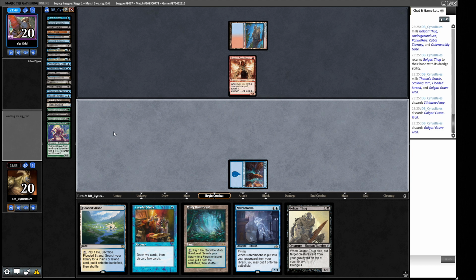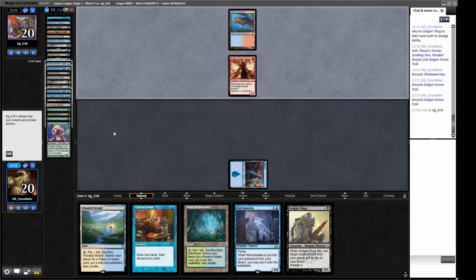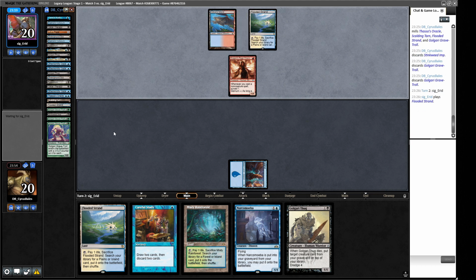There are some Otherworldly Gaze in there, so we can just cast them, and just the act of casting them will put Poxwalkers into our hand. So that's probably what I'm going to do next turn, after we dredge, especially if we don't hit any creatures. How many Poxwalkers do we have? 2 Poxwalkers back. We can Cabal Therapy our opponent's hand. Have we got any bridges? No bridges. Okay. But we've still got 6 more cards to put into our graveyard.